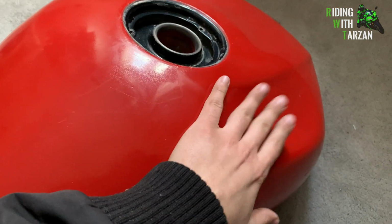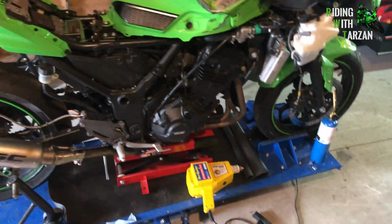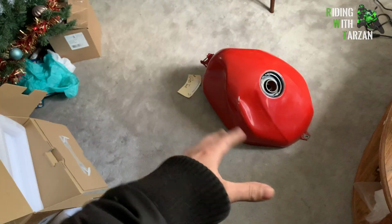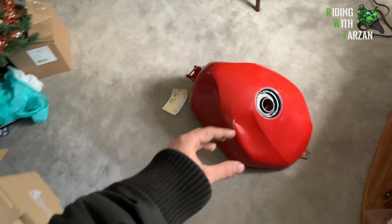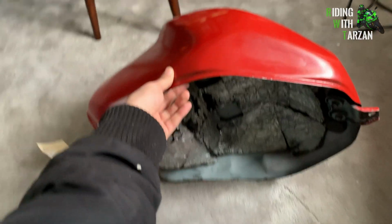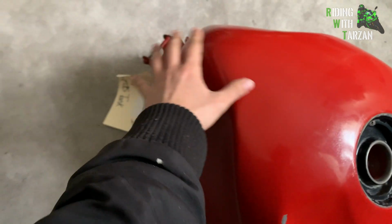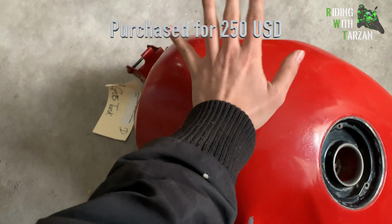And anything beyond this belly would require a more delicate touch, probably welding, probably opening up the fuel tank from the bottom, which I will have in a different video. But in this video, we're gonna see if we can pop out this dent. I bought this tank as is. This was the price I paid for it.